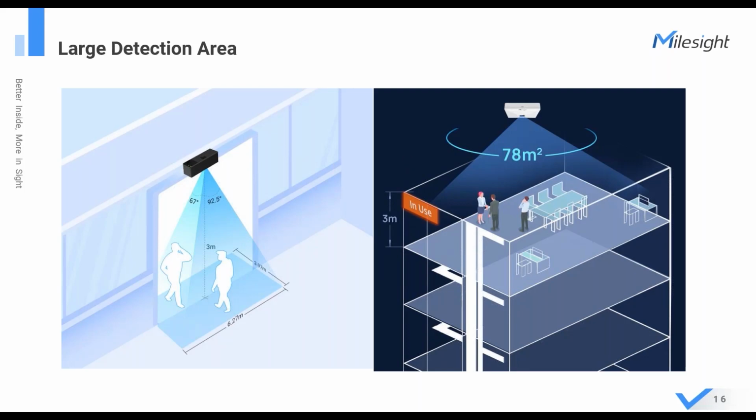This shows our VS121 AI Workplace Occupancy sensor, which is mostly utilized in pre-setting spaces such as workplace meeting rooms, and it could detect up to 78 square meters depending on mounting height also. Most importantly, users are allowed to customize up to 16 detecting areas for further arrangements. So, large detection area could help with arranging your space more effectively, and moreover, you're allowed to manage your area smartly for saving unnecessary cost.